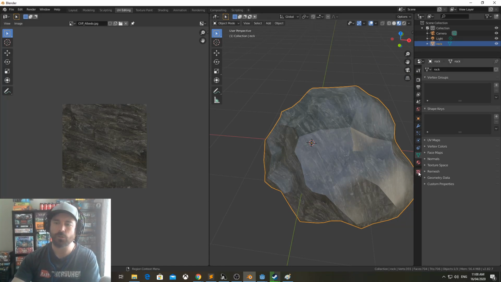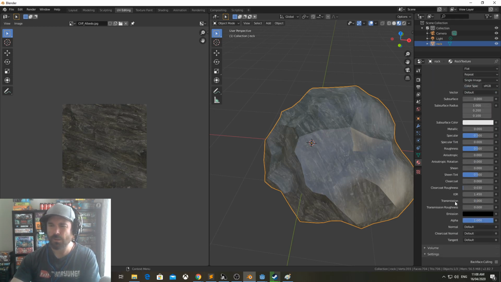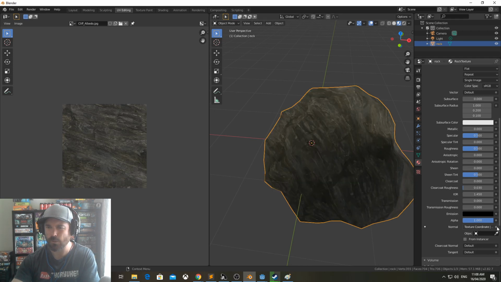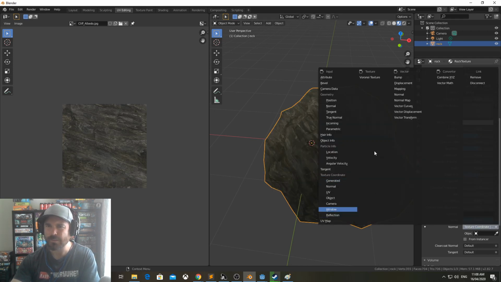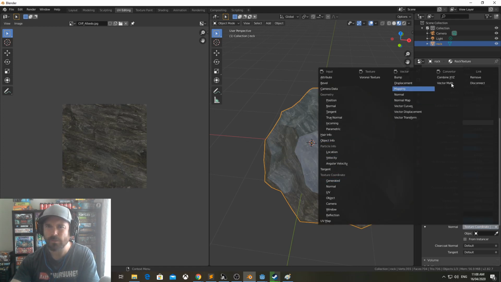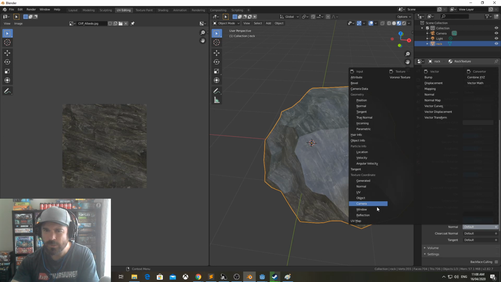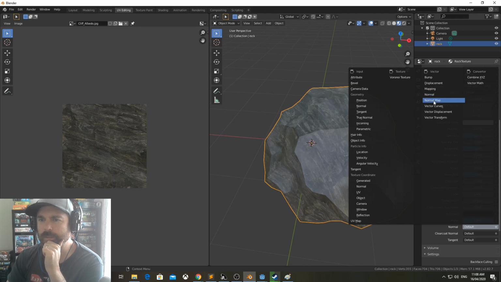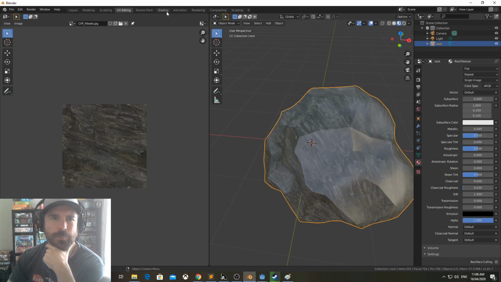Okay, the next thing I need to do is go down to here and the normal, and I'm going to click normal, and I'm pretty sure it's UV texture coordinates here. No, it's not. Which one is it? I'll just remove that. Normal, I think it might be just, no. I did this before. It's an image one, but I did it using the nodes. Let's see. Okay, I'll do it using nodes, which is up here, shading.